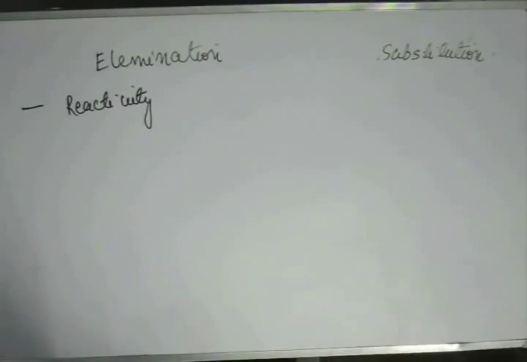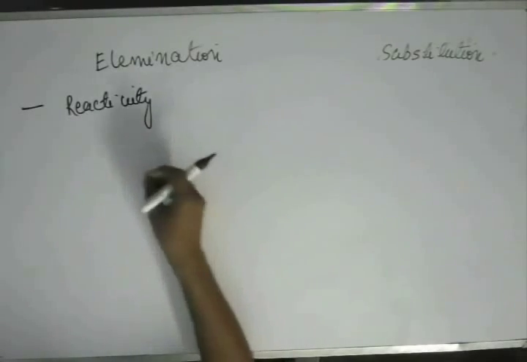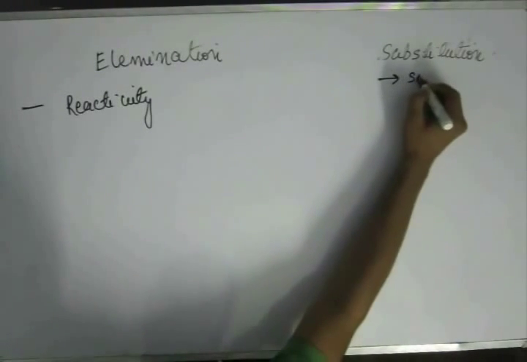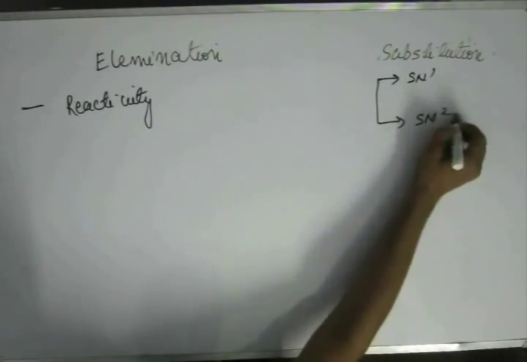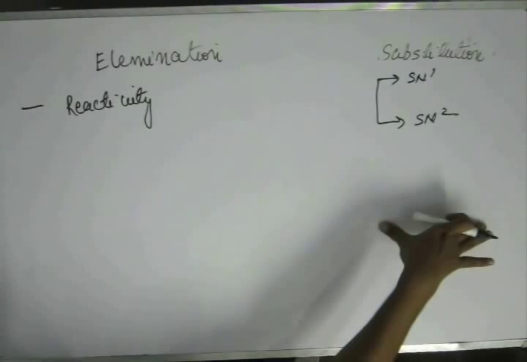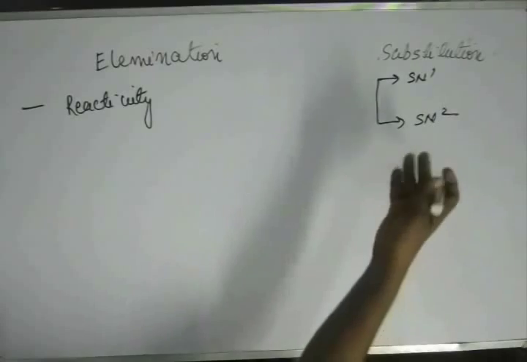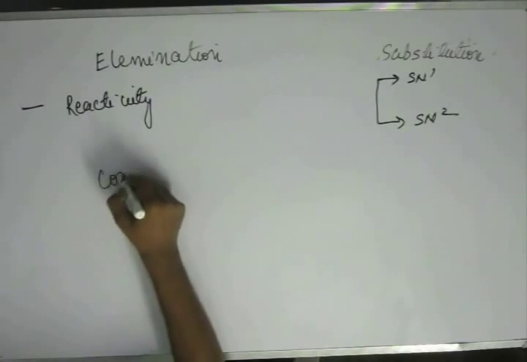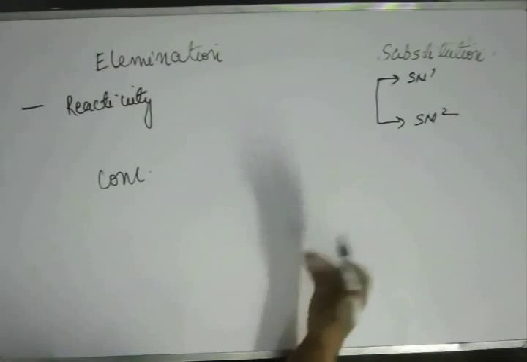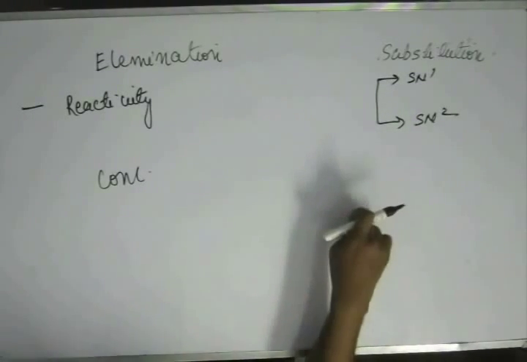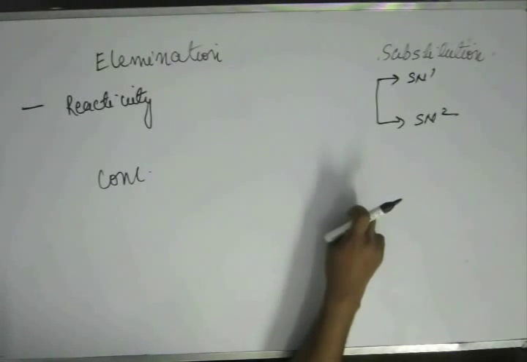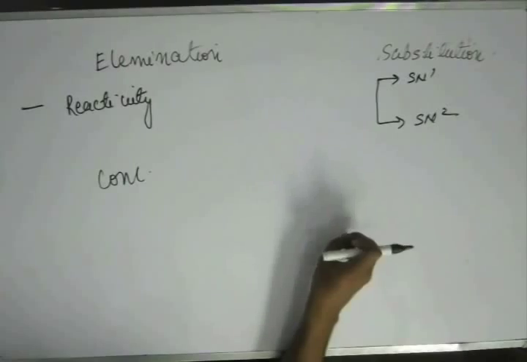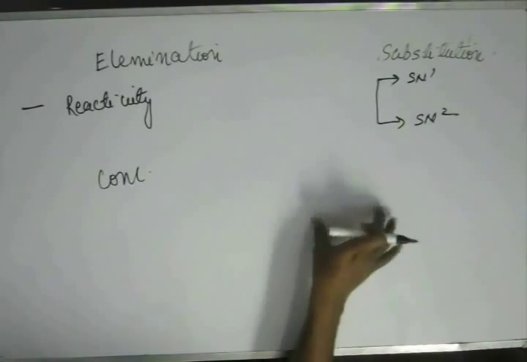Suppose we have controlled the reaction condition by controlling the reactivity in favor of substitution. Now in substitution, we have SN1 and SN2, so having substitution will not be enough — we must also know whether it is SN1 or SN2. After controlling reactivity, we can also control concentration. SN2 is a one-step concerted mechanism; the reaction completes in one step. In the RDS, the nucleophile is present. That means the rate of reaction will change once we change the concentration of the nucleophile.